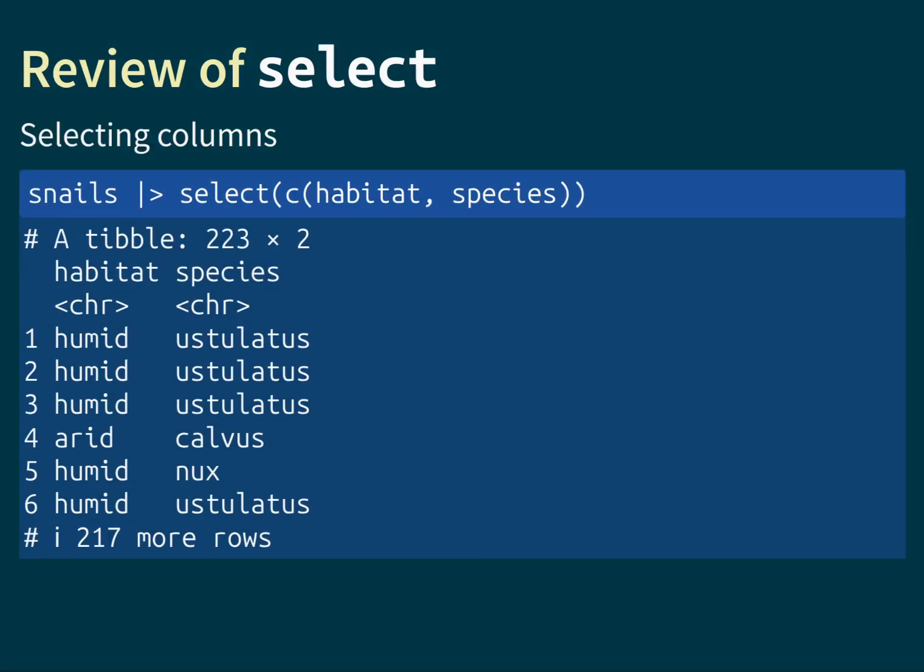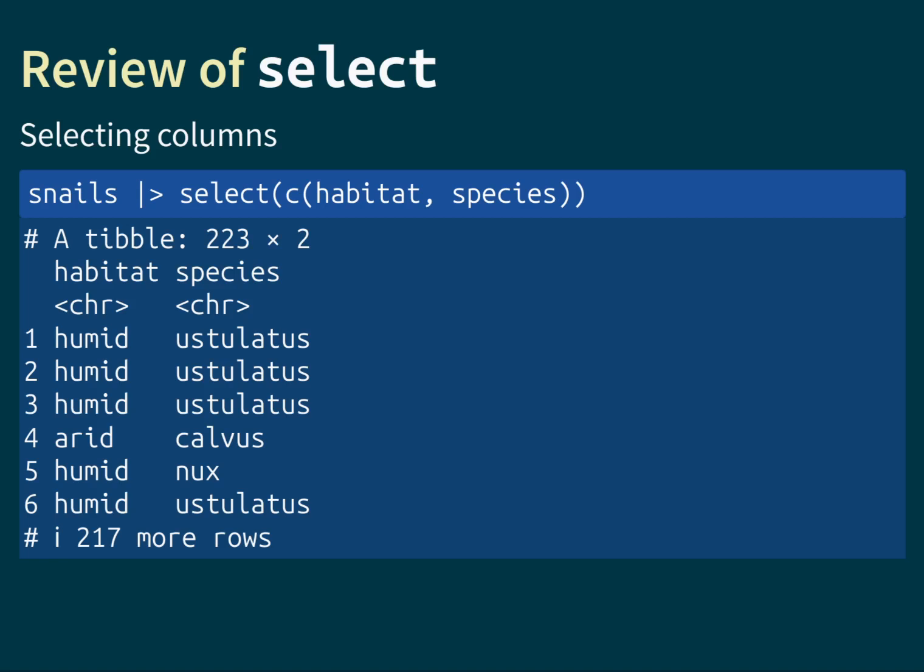Now, we already know that the select function takes 2 inputs. The first input is the table that we're selecting columns from, and the second input is either a single name for a column or a vector of names that we want to select. Notice that I'm already using the pipe notation here. That is intentional. I am going to be relying on pipes from here on, so if you need a reminder as for how that works, watch the previous video.